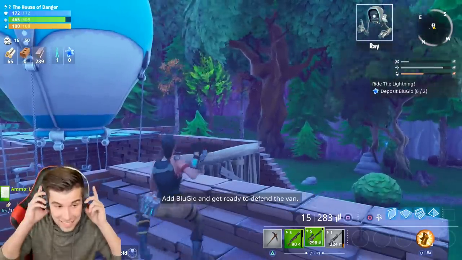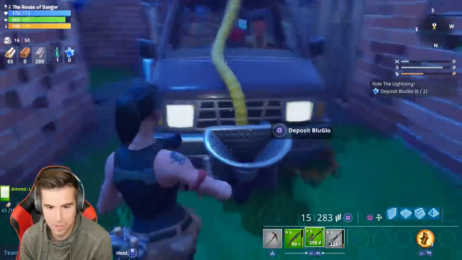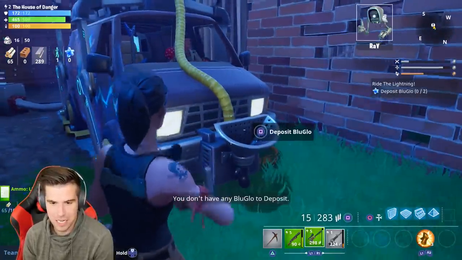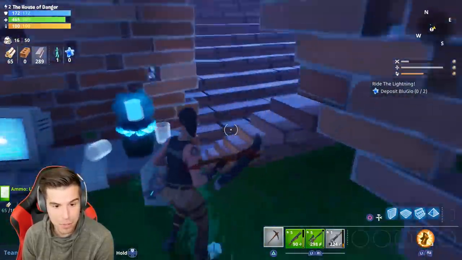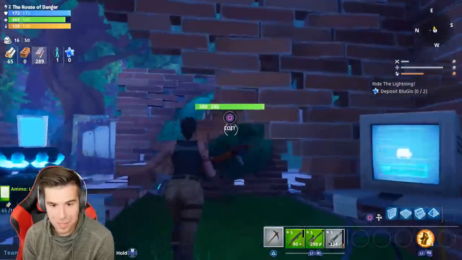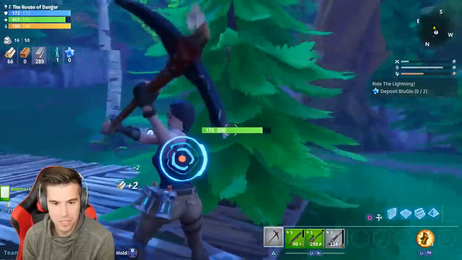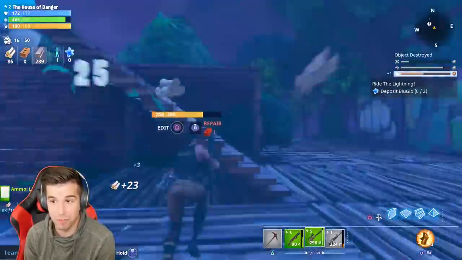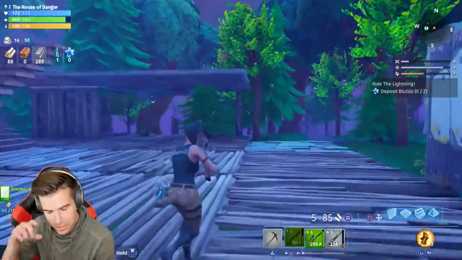Add blue glow and get ready to defend the base. Oh no, I gotta keep defending it. Oh crap. Alright, wait. What's the van? Can I like repair the van? Blue glow to deposit. Wait, I what? I don't have any blue glow. Where am I supposed to get blue glow from? Nope. Hello? Can you crouch, please? She's not a very good croucher. Okay, so we gotta go find. We gotta go find, is what your boy just said. Gotta go find some blue glow.